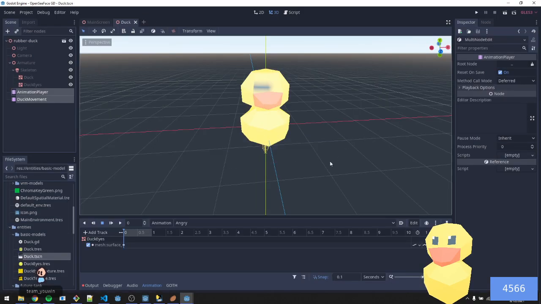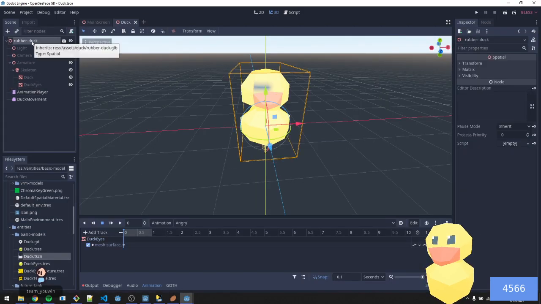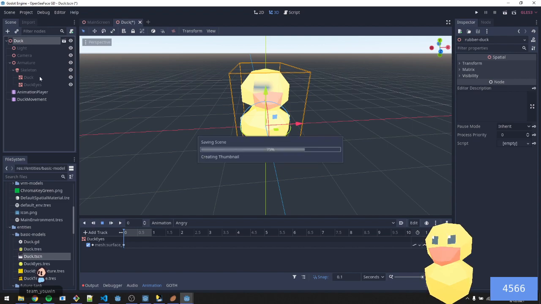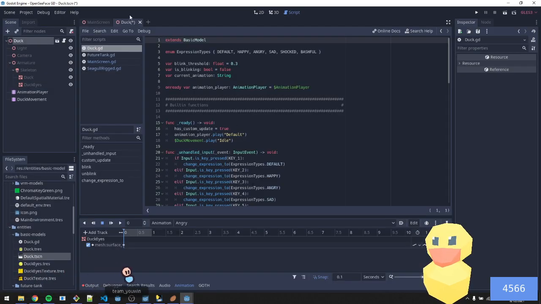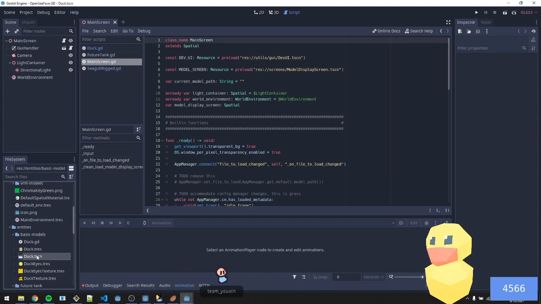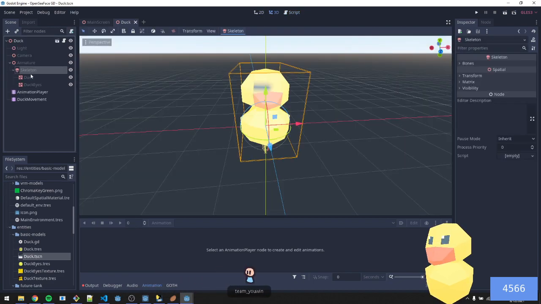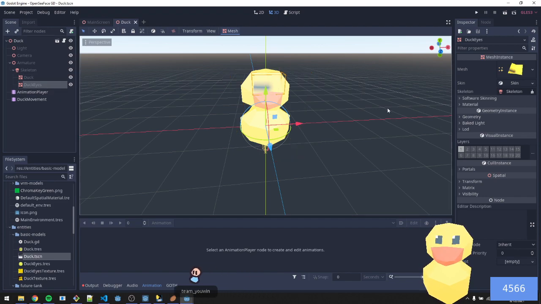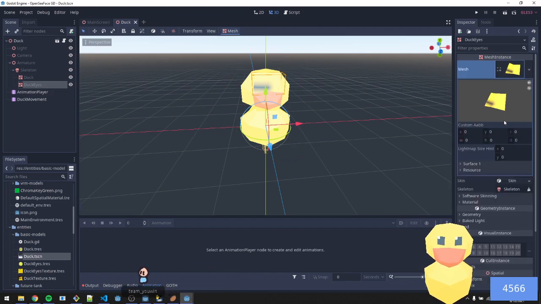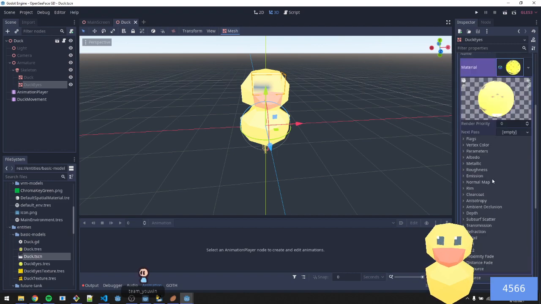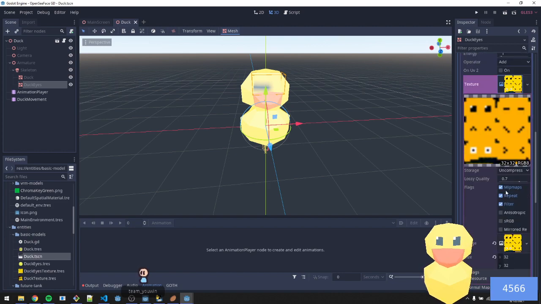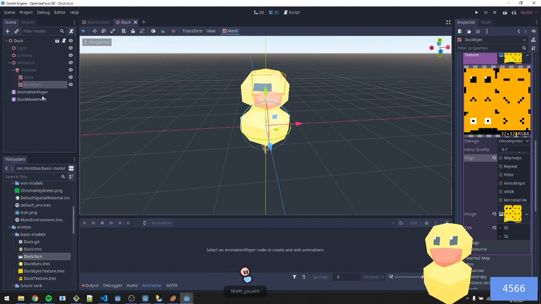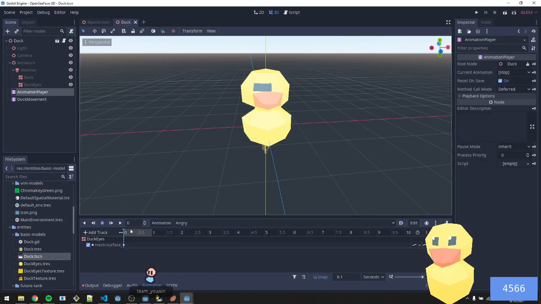I don't know what happened here. So this is the duck. Add the script, load it. Yeah, something got corrupted. It's weird. And then the duck eyes need to be re-imported. So the surface material, and then we need to grab, I think it's not the albedo, it's emission, texture, no bitmaps, no filter. Basically none of these. And then, is it duck move? Not duck movement, it's animation player.